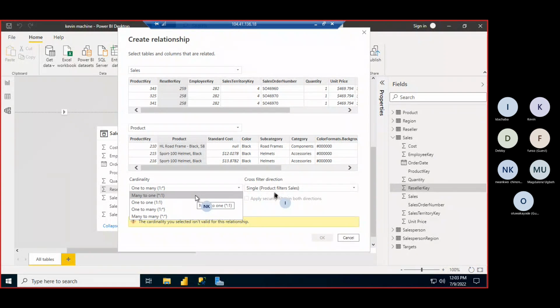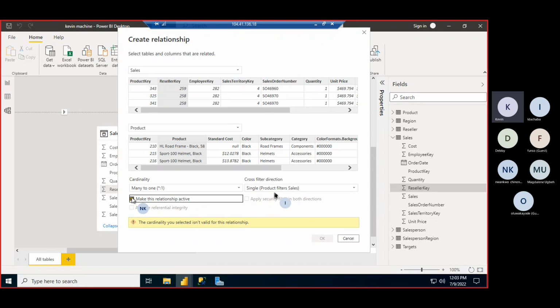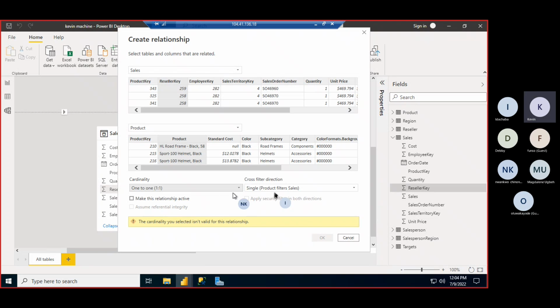Just try something. It's the same thing, not valid. Try the other one. Try the next one. Still. I think we've tried all of it at this point.